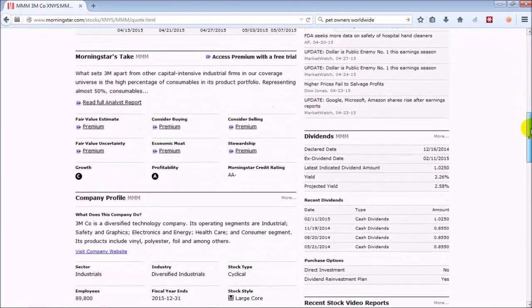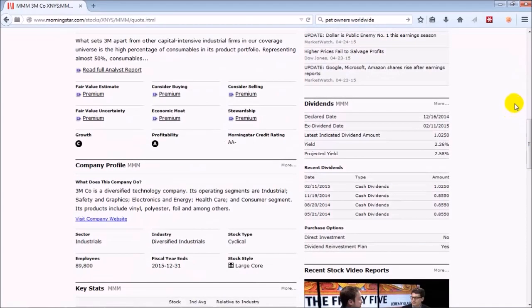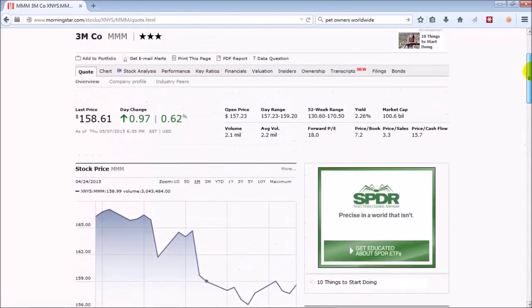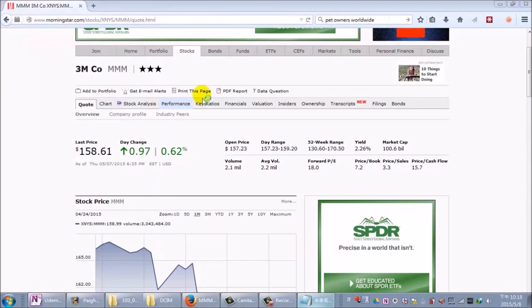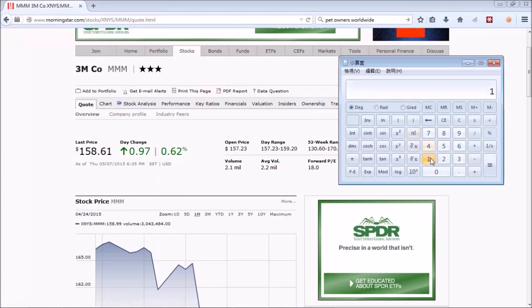So we can scroll down and look at those dates. If you see here, here's the cash dividends that are paid out. And the last time it was paid out was February 11th. The next time will be 3 months from then, so it's going to be May 11th. So on May 11th, you're going to get 2% of whatever the stock is at that moment. So let's say it's 158. Now you're getting that much back, and you still have the stock. So you've made $3 on an investment of $158, and you still have the stock.